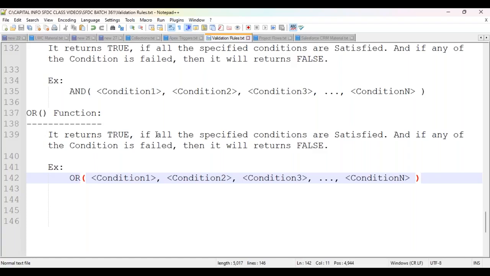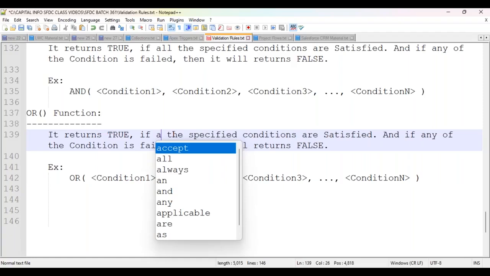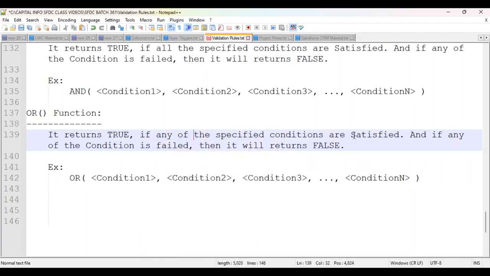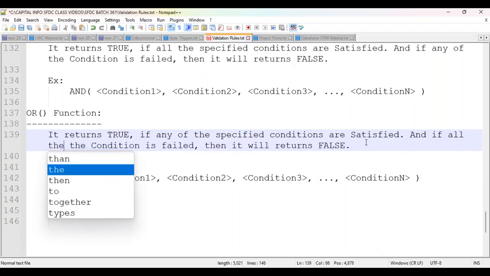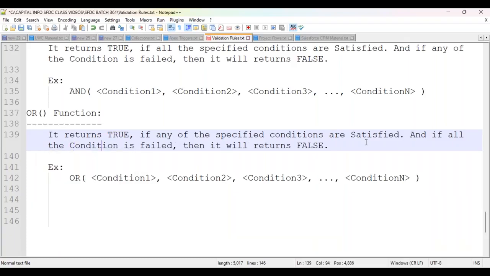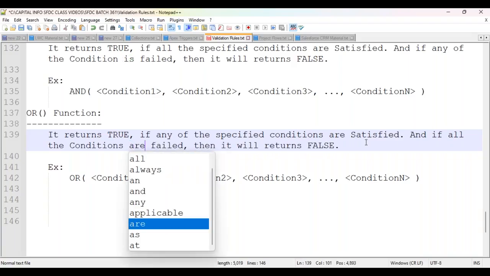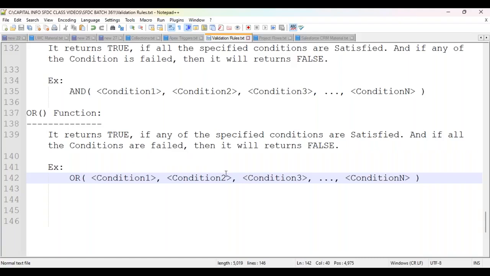So it returns true if any of the specified conditions is satisfied, and false if all the conditions fail. Because the functionality is condition 1 or condition 2 or condition 3 or up to condition n, n number of conditions we can prepare.